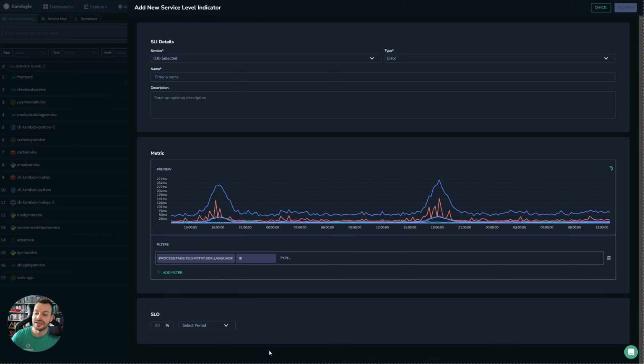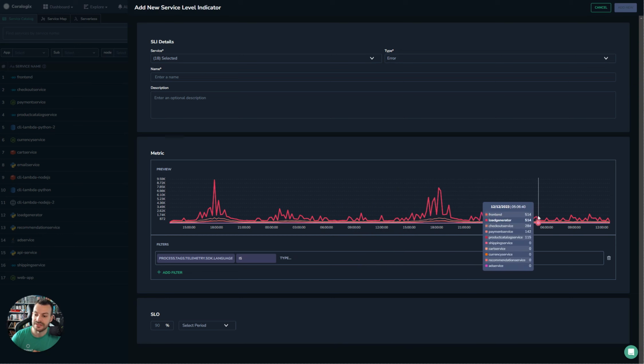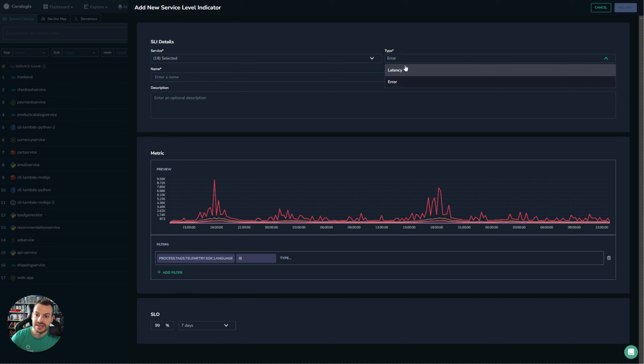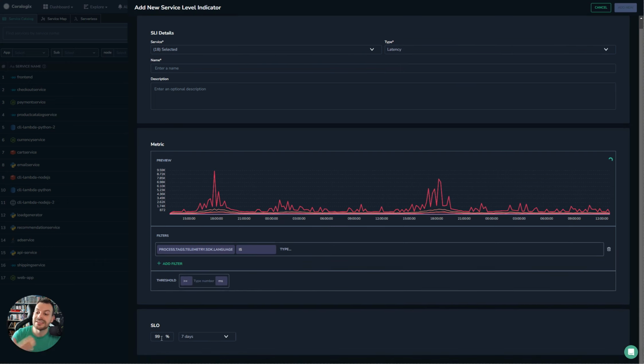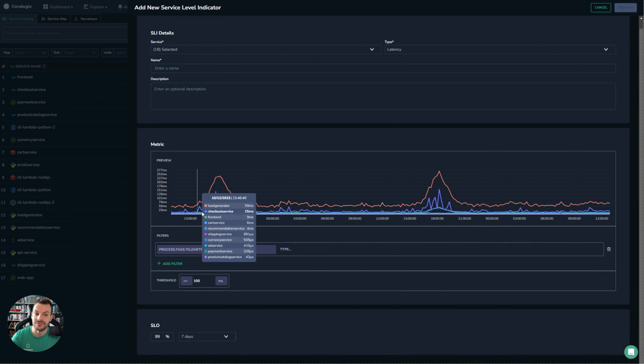I can also select the error type as well. So this will allow me to tolerate how many errors I'm willing to put up with. Here now the metric changes to the number of errors in a given time space. And what I can do is say, okay, for a given percentage of time. So for example, my SLO is that over 7 days, I must have 99% of my time not spent erroring. Likewise, 99% of my latency is not spent exceeding my threshold of 100 milliseconds, for example. So what I would see here is that I would almost certainly breach the threshold.